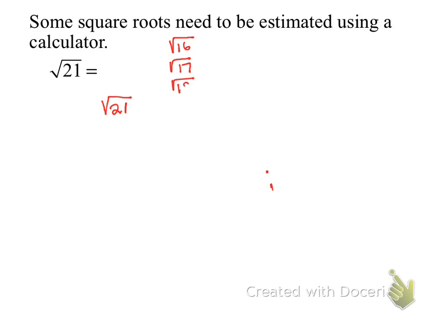I want you to write this down. The square root of 18, the square root of 19, the square root of 20, the square root of 21, square root of 22, square root of 23, the square root of 24, and the square root of 25. And we are going to use our number sense along with the benchmark of 1/2 to estimate this to the nearest tenth. I'm going to show you a way to get to the nearest tenth and a way to get to the nearest hundredth.